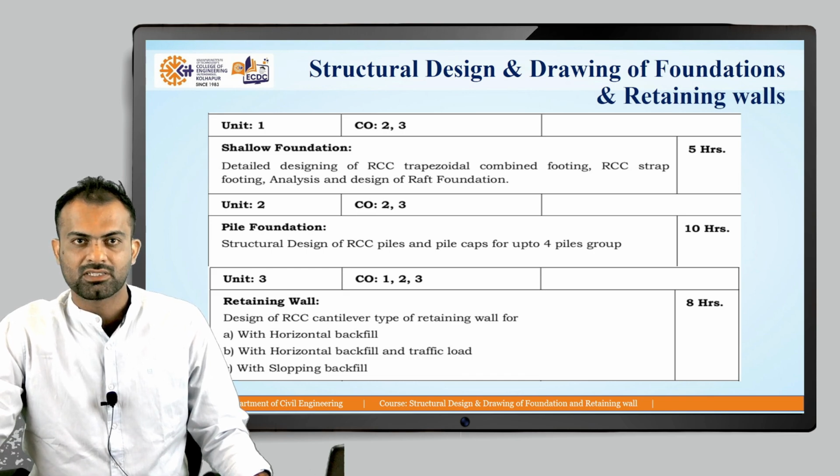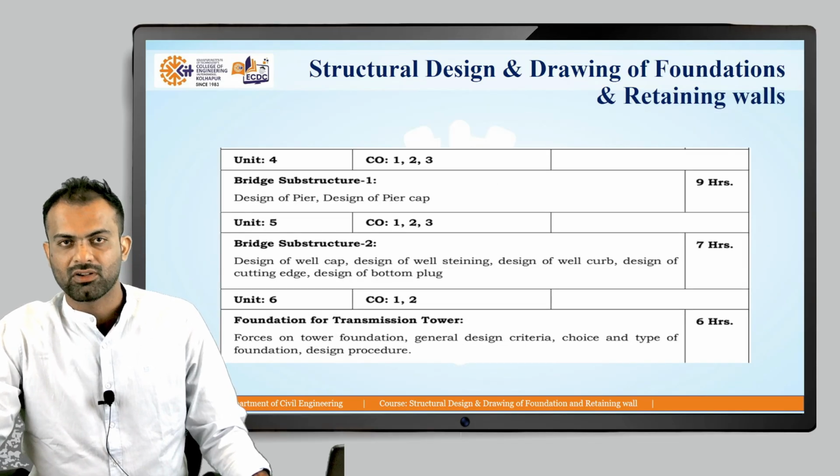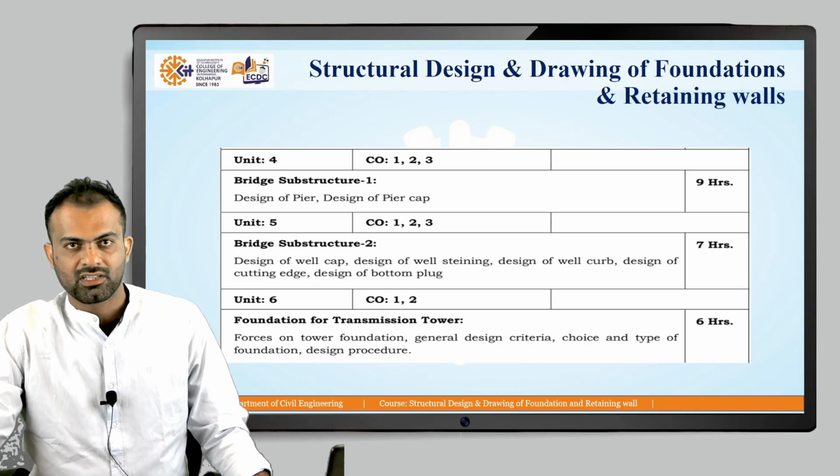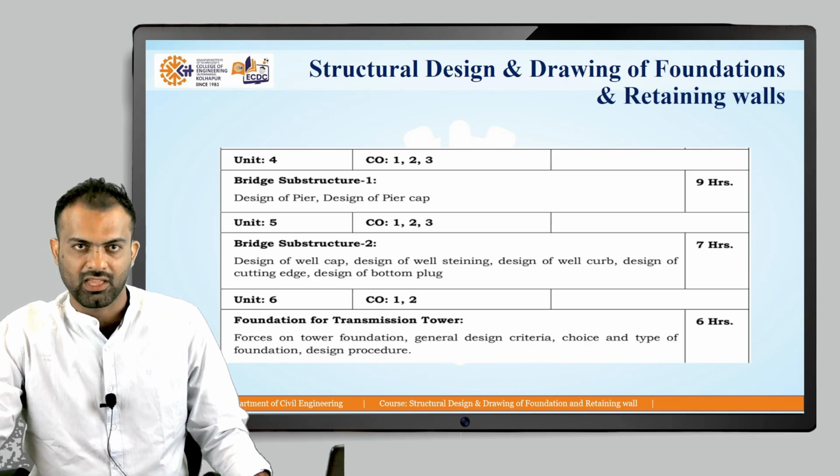In the retaining walls, we are going to see the retaining walls with the horizontal backfill and with the traffic load and with the sloping backfill. And in the fourth unit, we are going to discuss about the structural design of bridge substructures, that is the design of pier and design of pier cap.